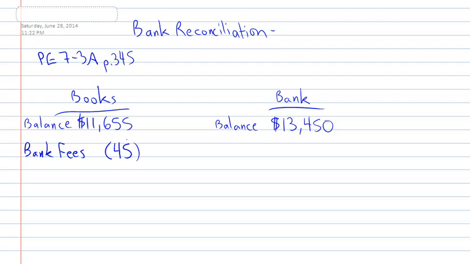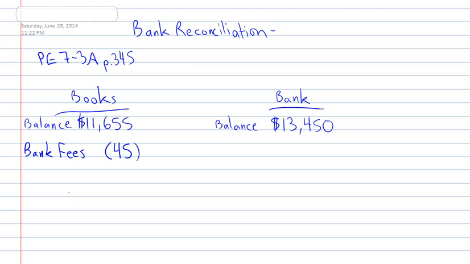Next is a deposit in transit. Okay, so who makes deposits? The company, or we make deposits into the bank. So the bank is not going to find out about those deposits until we bring the deposit to the bank. We are also not going to make a deposit until we record it in our books. So we're going to have cash receipts, a bunch of checks that have been written to us that we've gotten in the mail. All of that, we're going to fill out a deposit slip for. We're going to enter those receipts into our books or into the company accounting system. So we've already accounted for them.